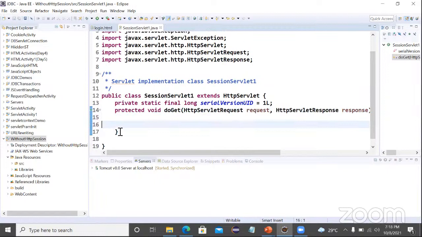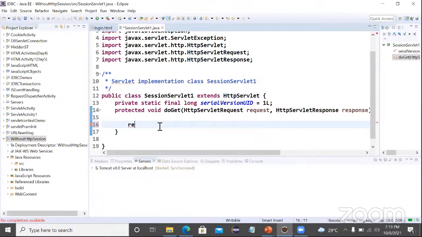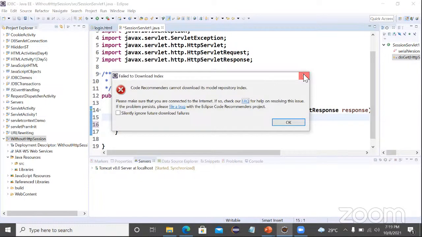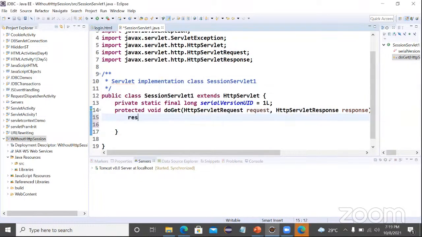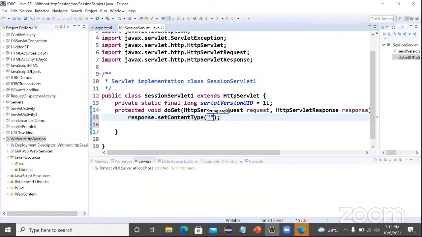So basically what we will do, we'll set the content type, then retrieve the parameter from the user and validate, and then redirect to another page. So response.setContentType text/html.